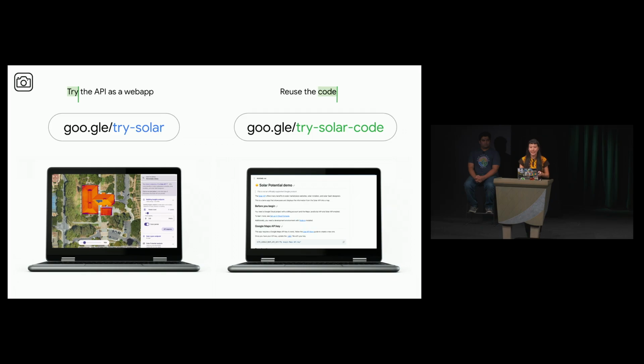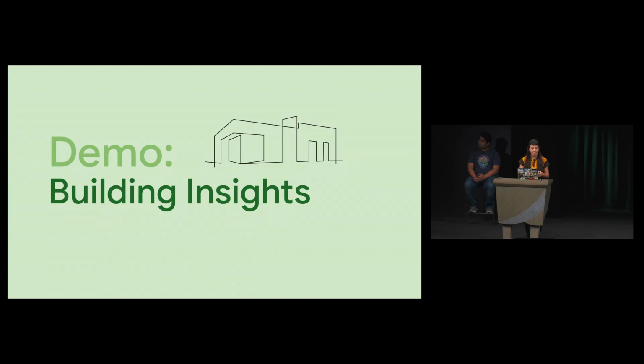And the second link that says Try Solar code is the GitHub repo for all the code we used to make the web app, in case anyone wants to reuse this and build their own web app. Just steal the code. You can also get the code from the web app directly. There, at the bottom of the web app, there's a little GitHub icon which takes you to the code repository, FYI. So using the web app mentioned, let's dive into the Building Insights endpoint.